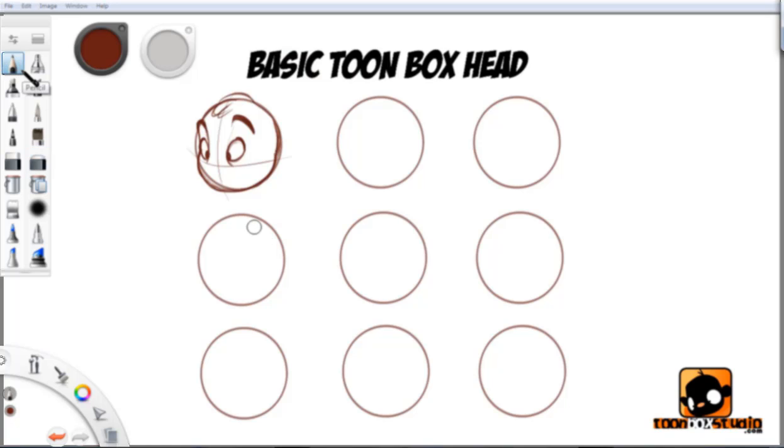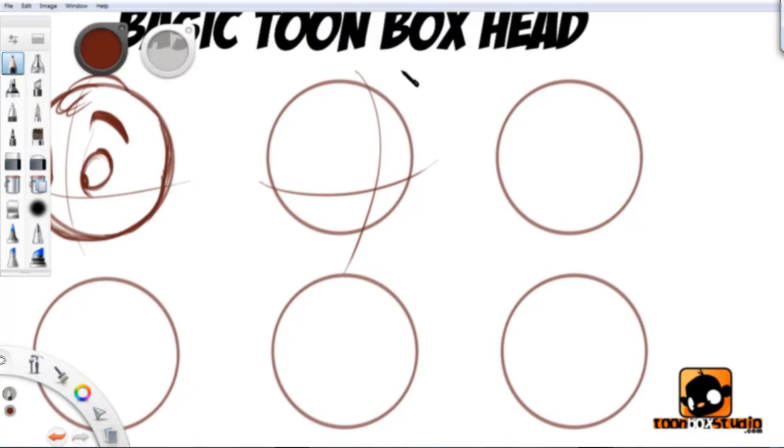Now let's have him looking the other side. This time the squashed one is on the right hand side, our right, and the normal oval shape. Add the pupils like so, the eyelids. So it's exactly the same, just on the other side. Once again he's looking 3/4 view to the right, to our right hand side.